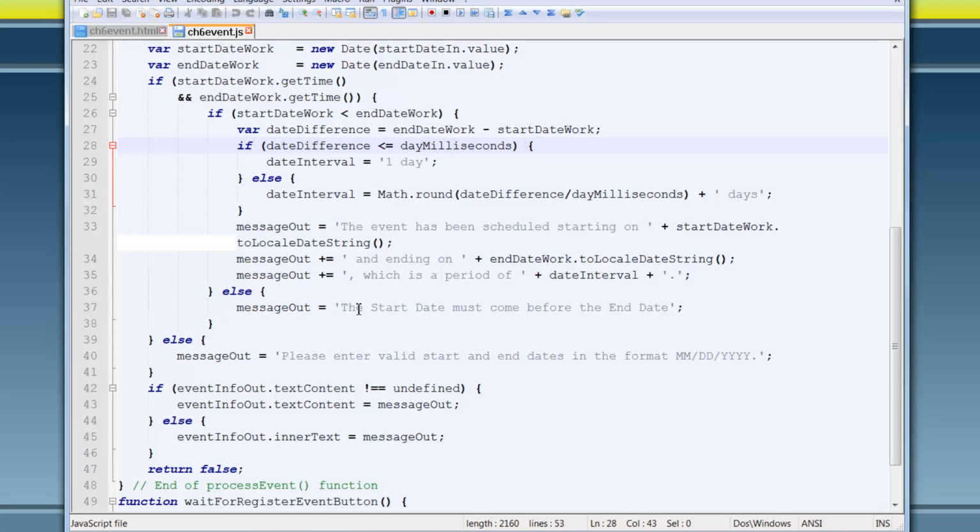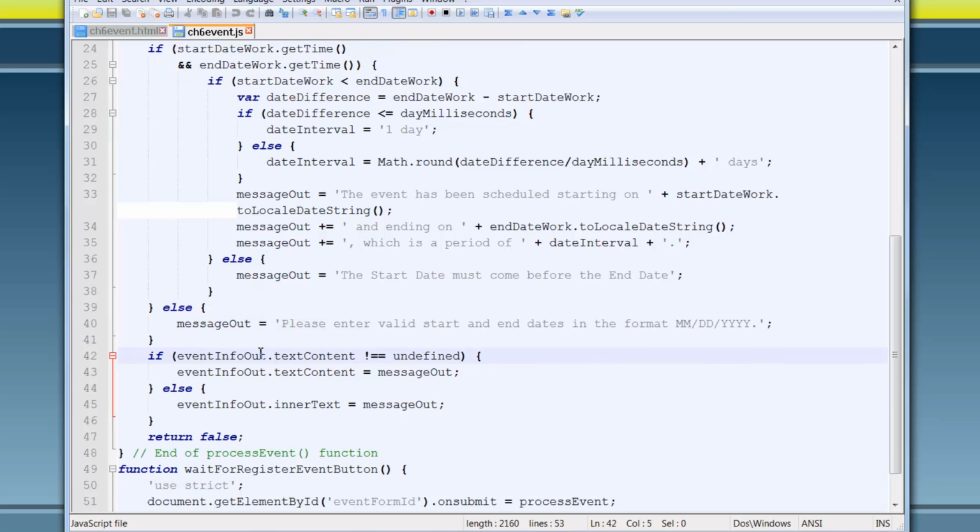Else, our message out: the start date must come before the end date. So we have an if, else if, else. Message out: please enter valid start and end dates with a format.